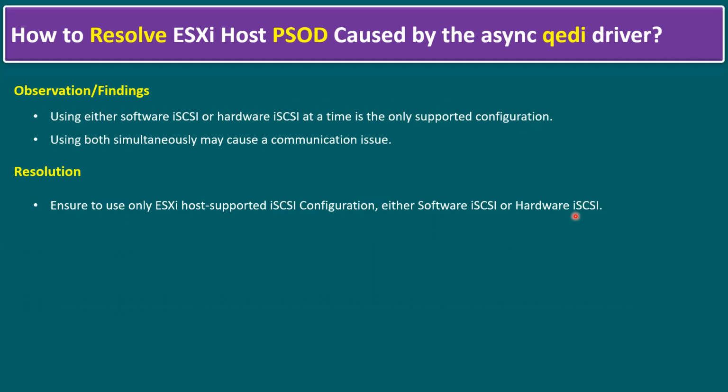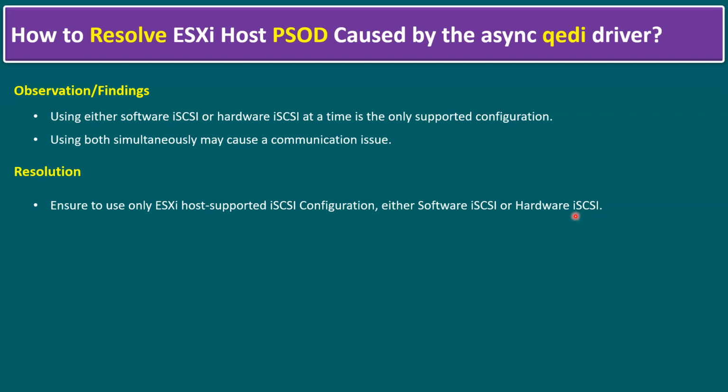But after that, our customer or our immediate manager will definitely ask what is the preventive action, how we are going to prevent this PSOD issue in future occurrences. That scenario is where we need these resolution steps. Based on the PSOD error and symptoms, we understand that it is using both hardware iSCSI and software iSCSI. So we have to keep only one model of iSCSI and remove the other. Which one to remove, we have to get official confirmation from the principal vendor.